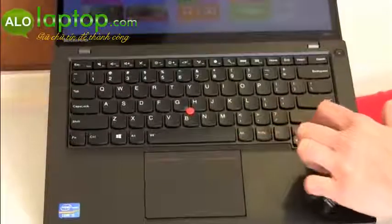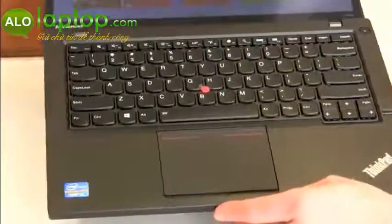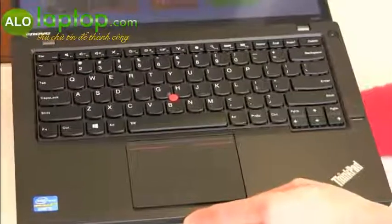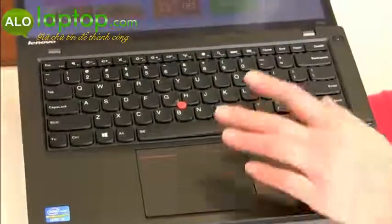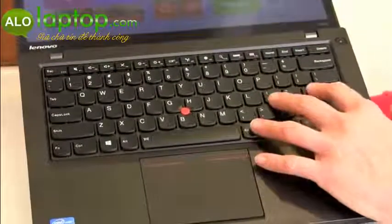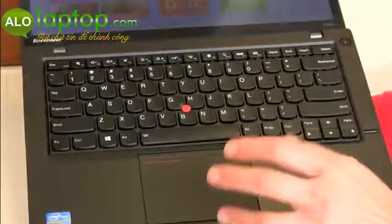Your usual really awesome Lenovo keyboard with really nice long key travel. That's what's nice about not getting, say, a ThinkPad X1 Carbon, which is even skinnier. There's less room for key travel. Same thing's true for the ThinkPad Yoga, of course, too. Really classic ThinkPad typing experience here. Concave keys, smile-shaped, ergonomic delight.